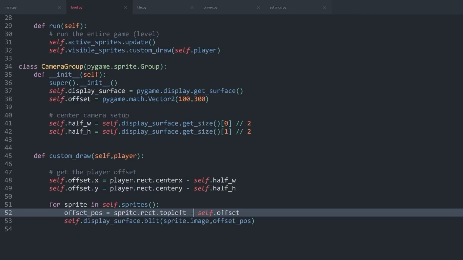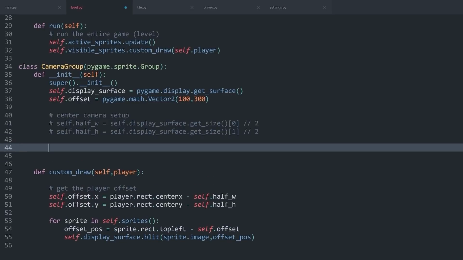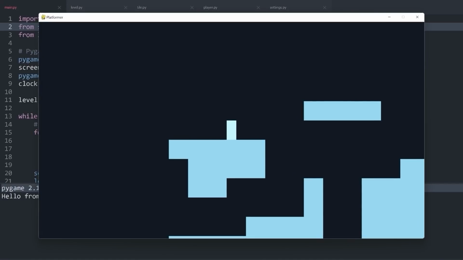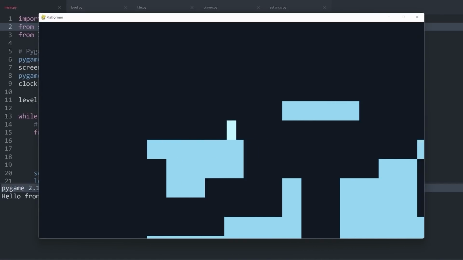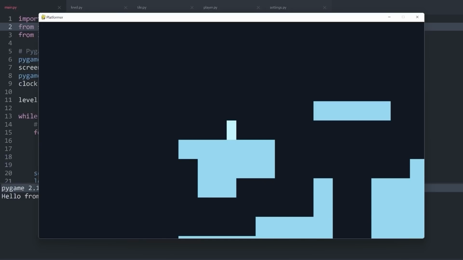But I don't really like that one for this kind of side scroller because it feels like stuff is moving too fast. So I'm going to comment out all of this, and instead we are going to create, let's call it, a camera box. And now let me explain what I actually want to do, and let me uncomment those two attributes and open the game again. So right now, whenever our player moves, the entire game moves along with it, which doesn't feel great. I think especially for a platformer, it's a bit weird.